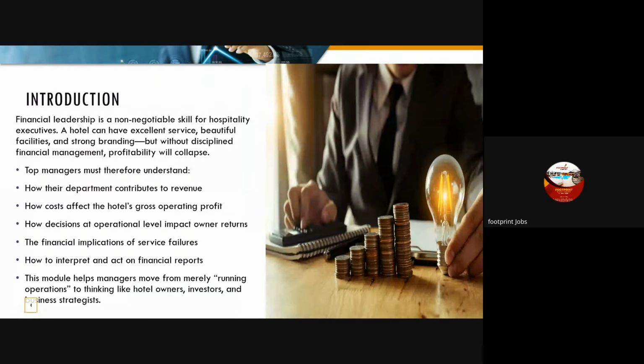So that's why most times you see owners get angry with a facility that is selling. Yes, they are making money, but at the end of the day, the money they are using to make that money is very high. For an example, we walk into a facility that makes 100 million, and they're using 70 million to make 100 million naira, that means that the management is not financially disciplined. They don't understand where their overhead is getting too high, and they are not making effort to solve it.